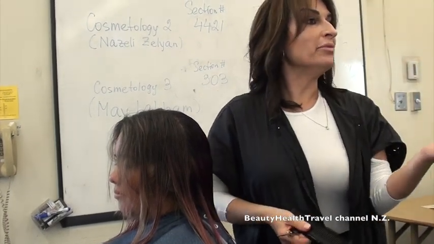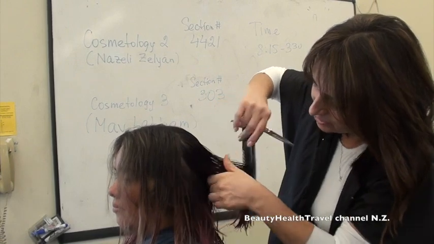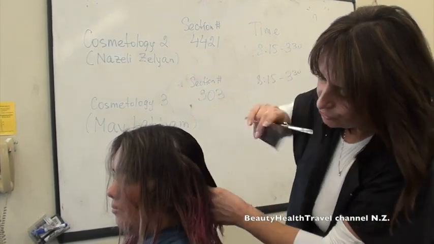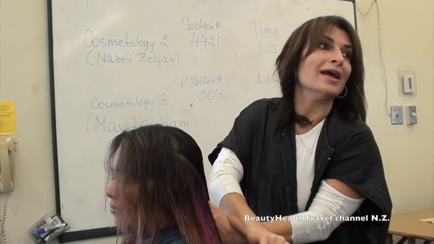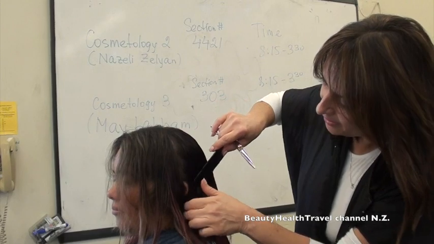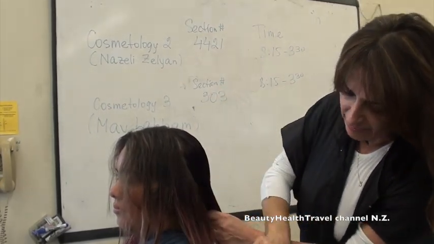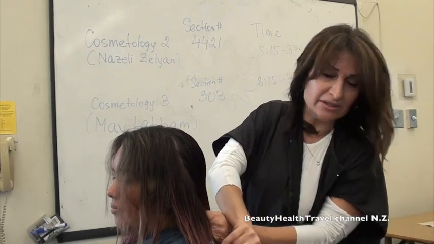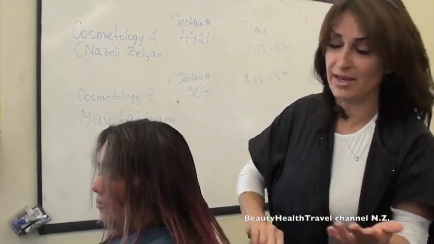If I'm working on a blonde with very fine hair, I might have to drop all of this much so that when I comb it down, I see a solid line here. So it depends on the thickness of the hair? Yes, and the color too. If I'm working on somebody with very thick hair and it's dark and solid and dense, and I bring that much down and it's a solid zero here, then I'm good there. So it depends on the hair, yes.